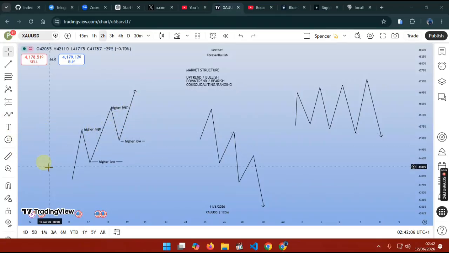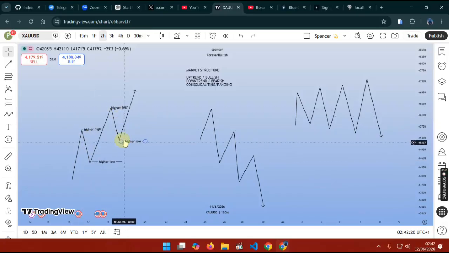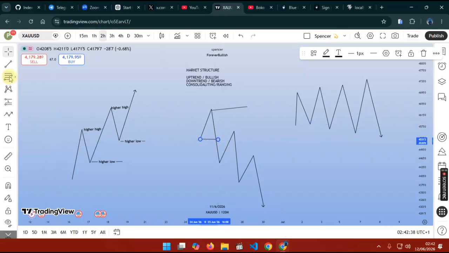Market doesn't just go high because it is a bullish market. You don't just expect it to keep going up like that. It will have a series of impulsive buy, correctional sell, impulsive buy, correctional sell. The same thing goes with the bearish market, the downtrend, but the names change. We have our lower high, then we have our lower low.